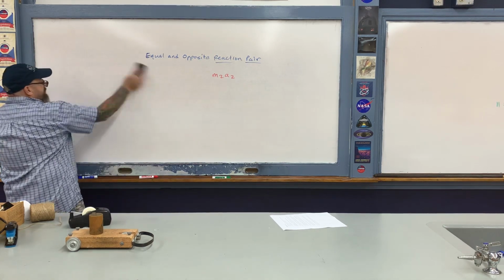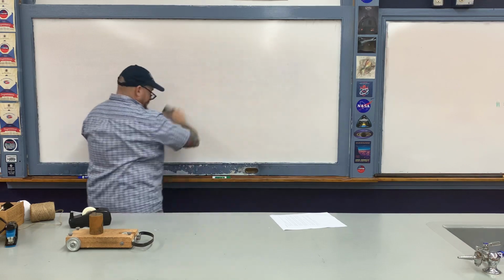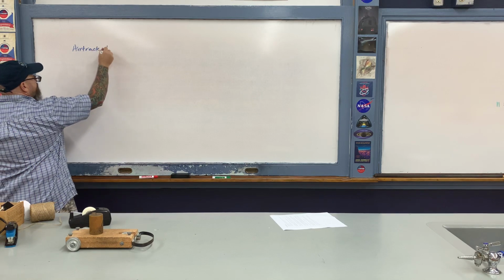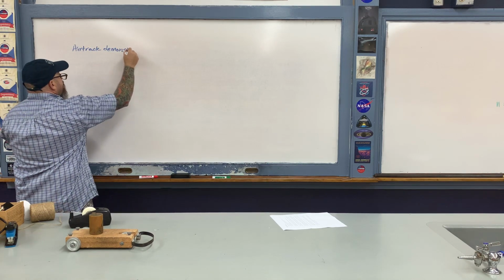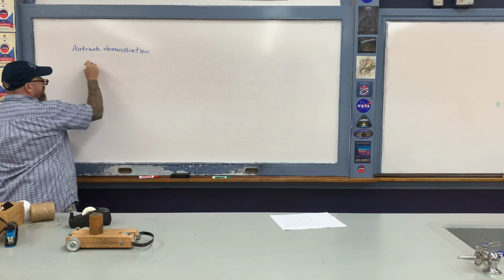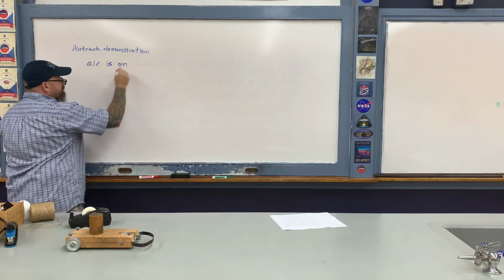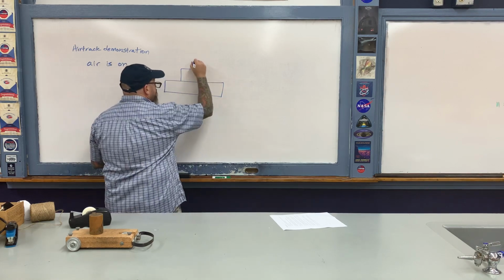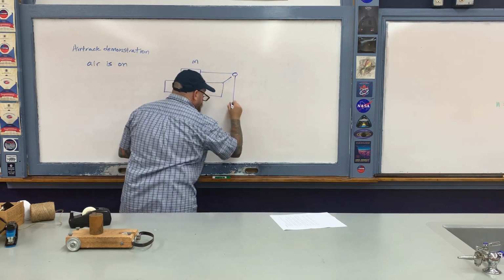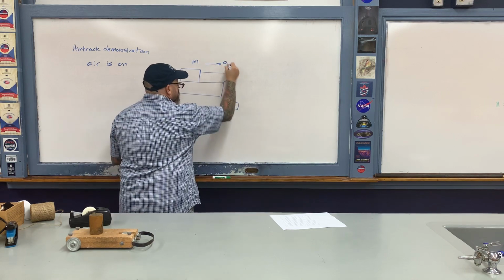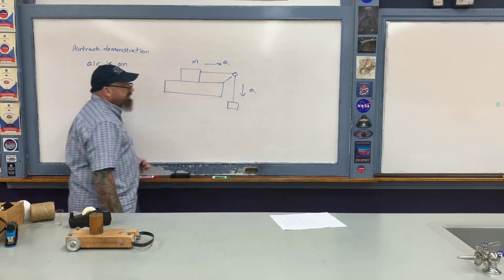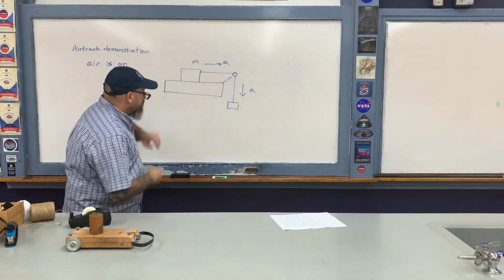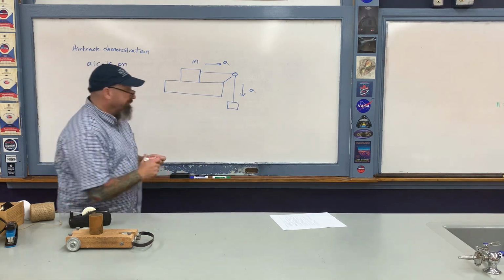Okay, so let me back up here to one of the previous lectures with the air track demonstration. So recall the air track demonstration. Just to keep things simple, let's say the air is on, so there's no friction. And then we had the air track like so. Here's our cart of mass M, string, pulley, little object off to the side, and then the cart accelerated in this direction. The little object, by the way, accelerates in this direction. And then I drew my force diagram for the forces being exerted upon the cart, and when the air is on, there are three forces.